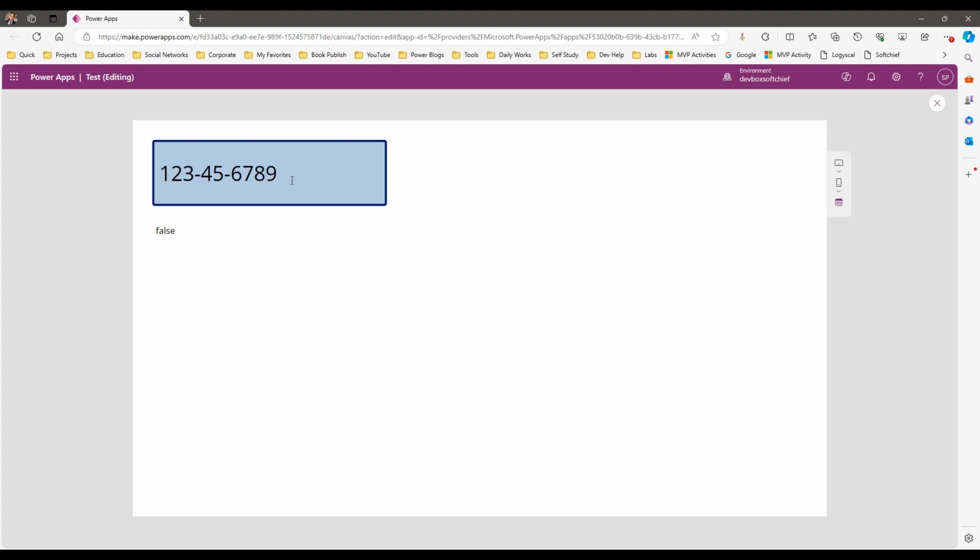If someone enters something different, it should display incorrect format. So the value should match the correct format: first 3 digits, next a hyphen, next 2 digits, then a hyphen, then 4 digits. So the value should match this predefined format.